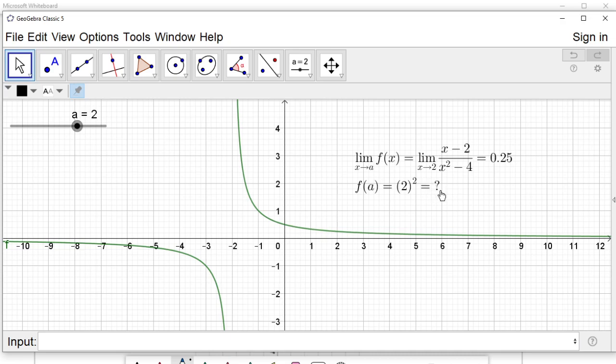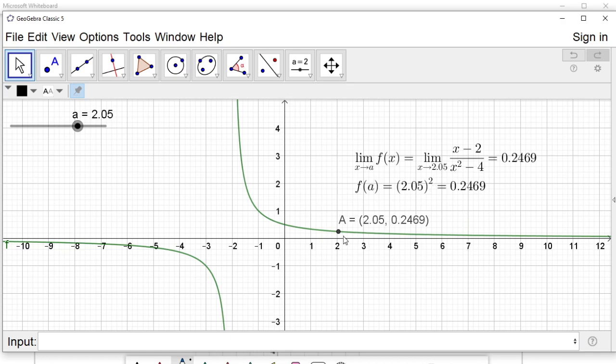there does seem to be a point at 2, where the function does not exist. You see how it can draw a point at 2.5, it can draw a point at 1.5, but as soon as I get it to try to draw a point at 2, it can't. Because of course at 2 there's a hole. And if you don't remember why, then just factor this equation and cancel, and you'll see that the x minus 2 cancels from the top and the bottom. I wouldn't worry about that so much, because we're going to talk about how that works a little bit more later today. That's just a review from advanced functions.